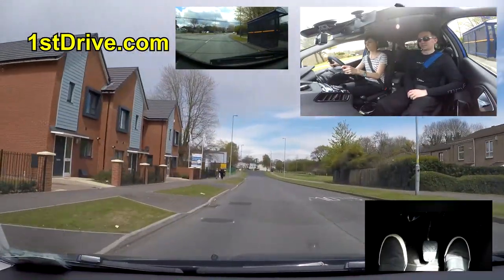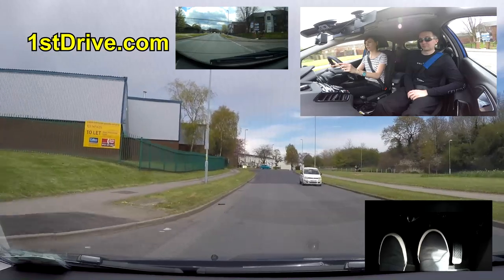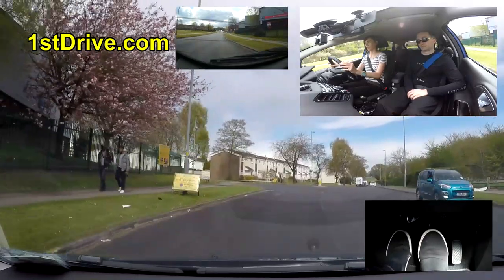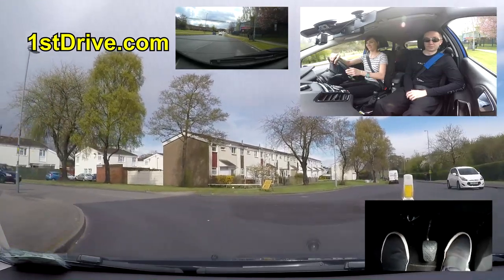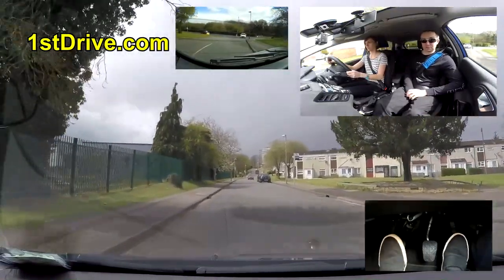Okay, so I'm going to go in second now. So I'm doing the mirrors and the signal. That's good. So you've already pretty much done left turns. We are going to go over them now in detail, but that's really good. So straight ahead for a little bit.